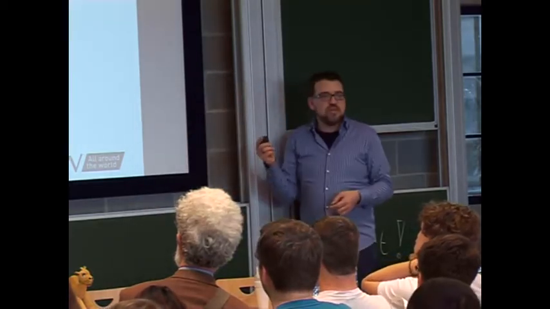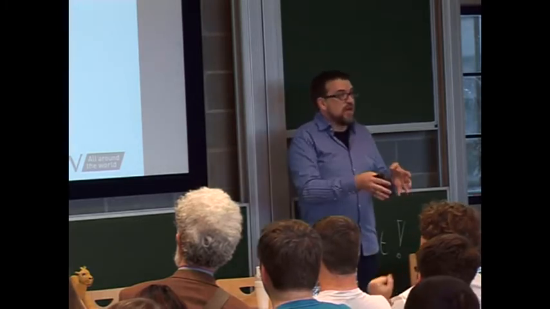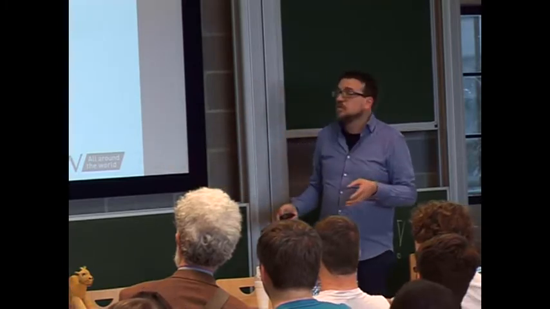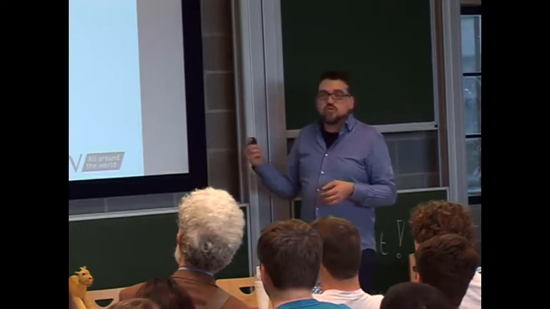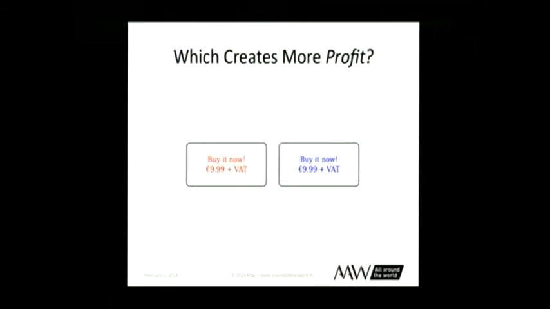But it doesn't tell us which actually sells more product. So please keep that in mind. If you start selling a lot more of a given product through A/B testing and you're like, yay, did you sell less of another product? It also doesn't tell us which one creates more profit. That's something else you have to pay attention to. So side effects, and there's all sorts of little knock-on effects A/B testing really doesn't tell you about. For the most part, that's not an issue. If you apply A/B testing and you use it properly, you're going to be making a lot more money over the long run, assuming you have a viable business instead of a used food emporium or something like that. But those are things to keep in mind.